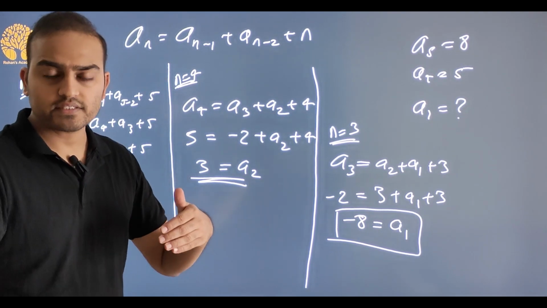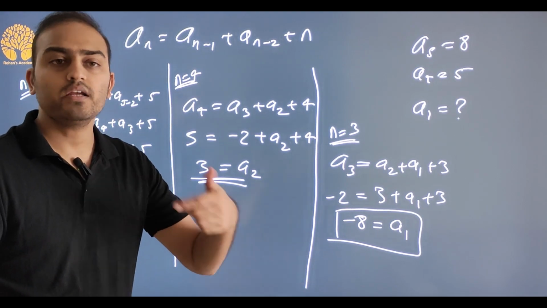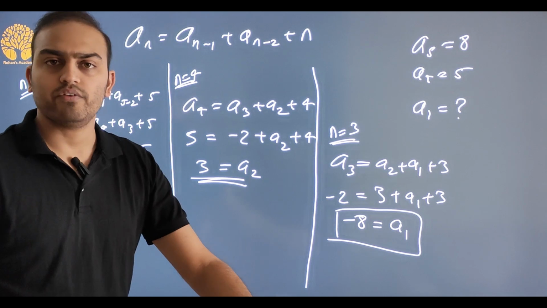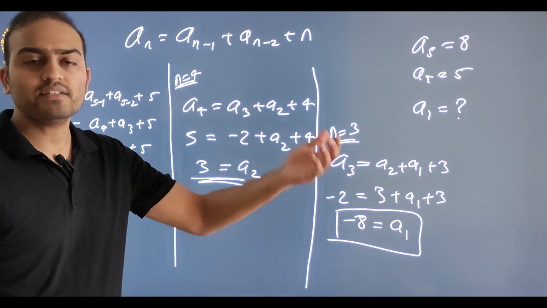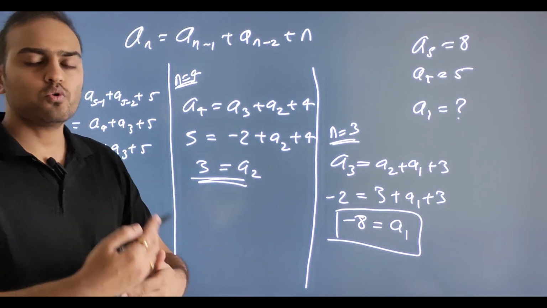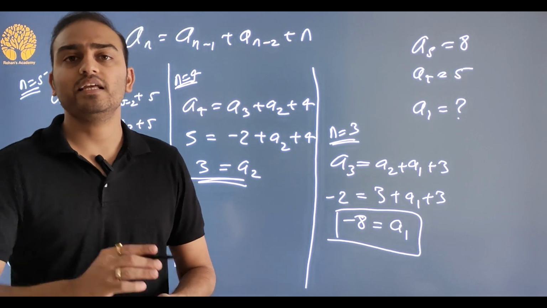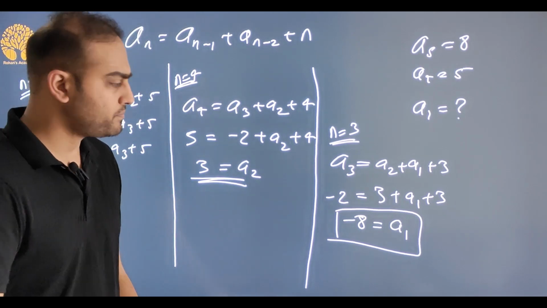A1, A2 is given, they are asking A5. Don't directly jump to A5. Think, how do I find A3? How do I find A4? Then I find A5. If A5, A4 is given and they ask A1, how do I find A3? Then A2, then A1. Just go step by step and simply plug in values and you will be able to solve all generic sequence questions.